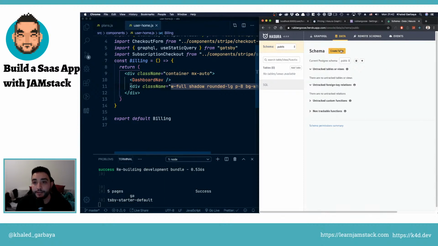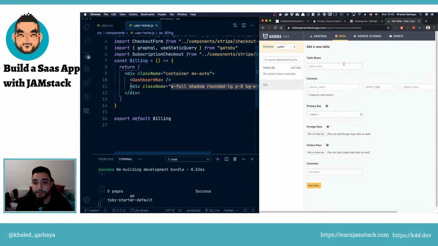And let's start creating some tables. Should this be named posts or something funny? Let's just write posts. And the column in here will have ID.